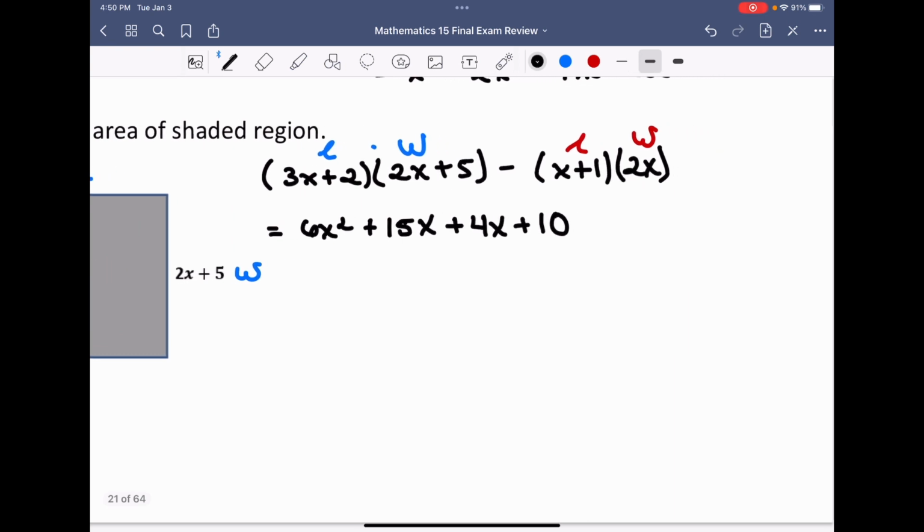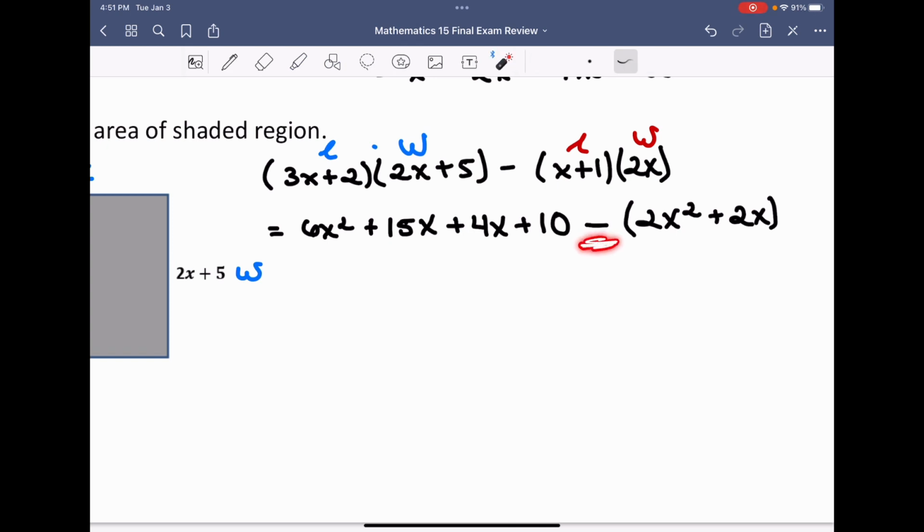Now, this is all subtracting away whatever we get for the second expansion here. When I multiply, I'm going to include this in brackets because we do have that minus there. When we multiply this, we go 2x times x is 2x squared. We then have 2x times 1 is plus 2x. Now, remember when we did our previous expansions and we saw this negative lingering out front, what we have to do is multiply it in, because we know that coefficient is technically -1. So that's going to change the signs of both of these.